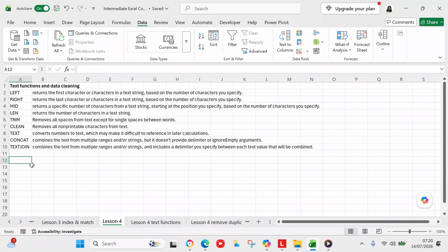CONCAT combines the text from multiple ranges or strings, but it doesn't provide a delimiter or ignore empty arguments. And TEXTJOIN combines the text from multiple ranges or strings and includes a delimiter you specify between each text value that will be combined. So those are the text functions that we're going to be covering in this lesson.